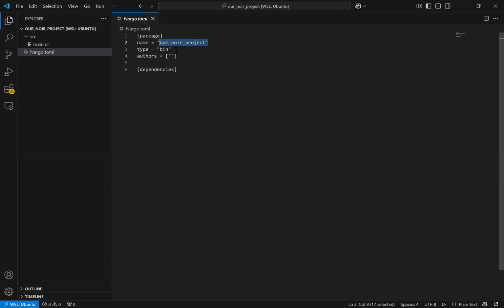Let me look for the terminal. The terminal is here. So if you write here Nago test in the terminal and then press enter, there's some output. It says running one test function. Of course, there's only one test here. And then testing the main. The main has been tested and is okay. So one test has been passed. There was only one test here.